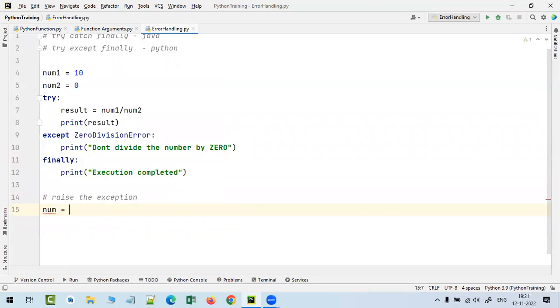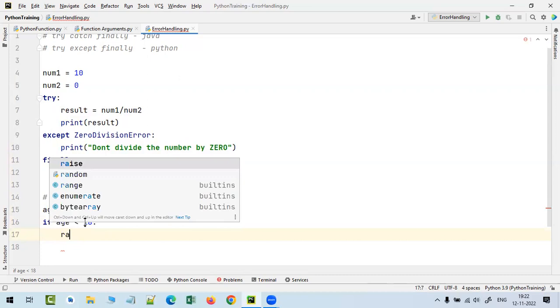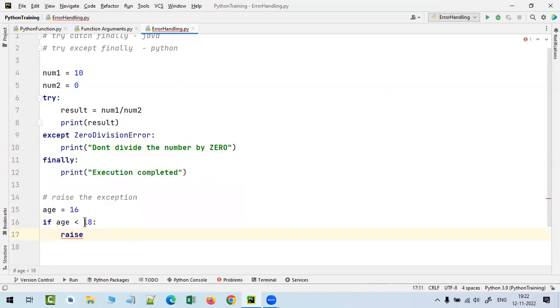For example, age equal to 16. If age is less than 18, I will not allow it. I will create my own exception with the help of raise.